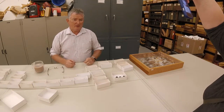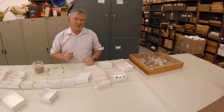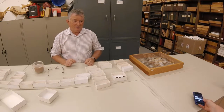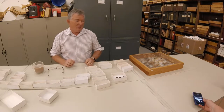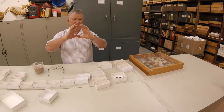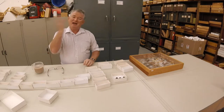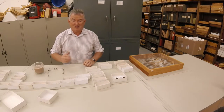As I said, we have over a million specimens here. In terms of the size of specimens, the smallest thing that we have in the collection here is about 2 millimeters in length, so it's minute. That's a fairy wasp. It's considered the smallest specimen object in the entire museum. And then we have big scarab beetles that range about this big in size. Wow. If anybody ever tells you they see an insect bigger than that, don't listen to them. It's not possible. Way back, millions of years ago, when there was more oxygen in the atmosphere, yeah, there were giant insects there.